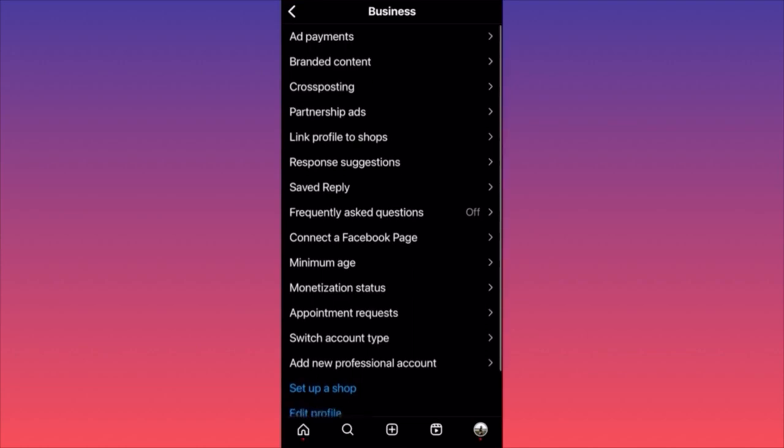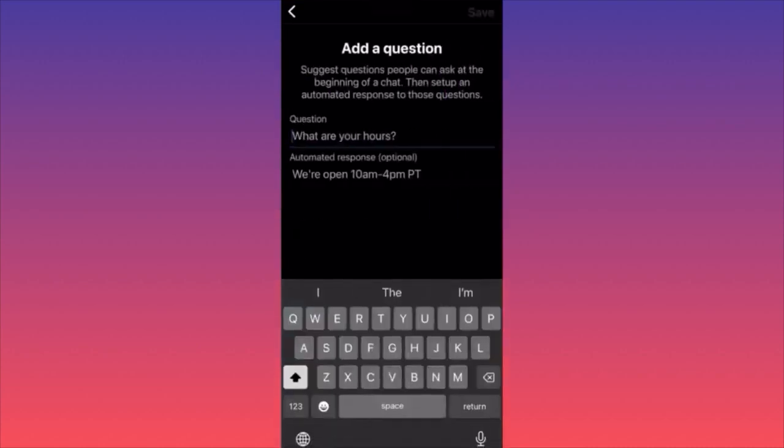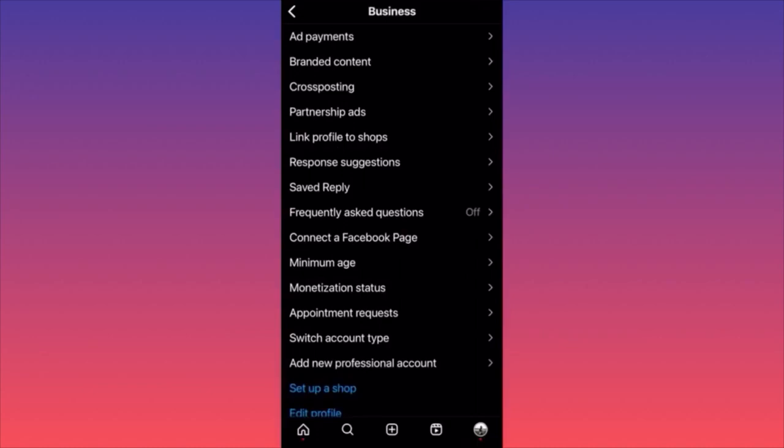Next, you have something that I believe it's not so helpful. Frequently asked questions. Essentially, if you're running a business and people come on your page and want to ask you a lot of questions, you can simply create a small section where you could input questions, and you could set up automatic replies. This is like when the store is closed, when you're not online, people still gonna get answers and will get taken care of. Okay.